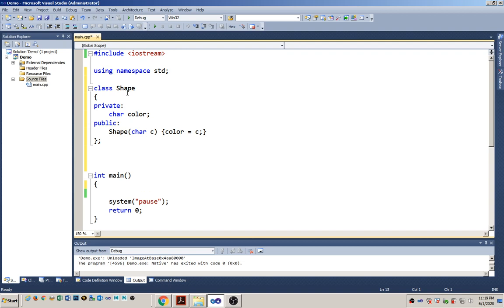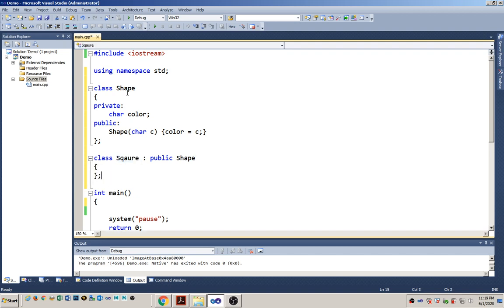Next, let's inherit from shape. Let's make an instance of something more specific. Let's make a class called square. So a square is a shape. Now let's use our fancy new notation. We are going to inherit, and I said we use the word public, and I'll explain more about the word public in just a little bit. We are going to say that shape is the base class. So there's my base class, there's my derived class.